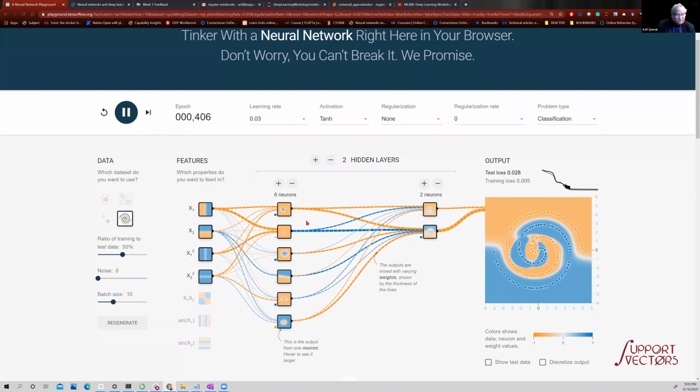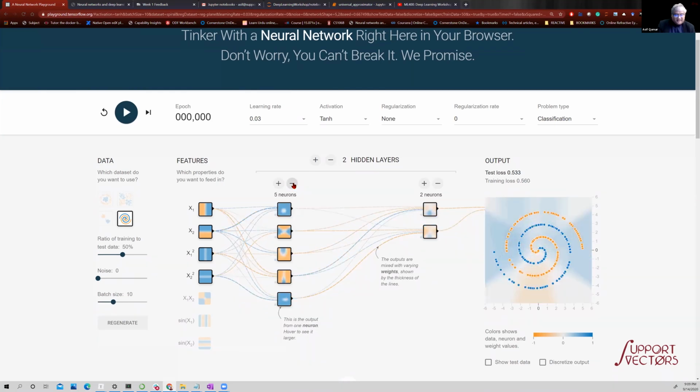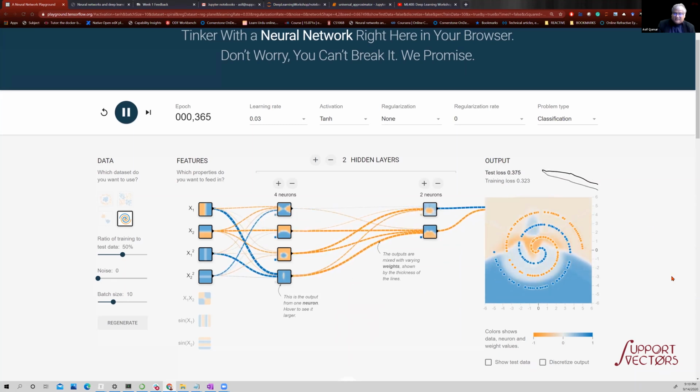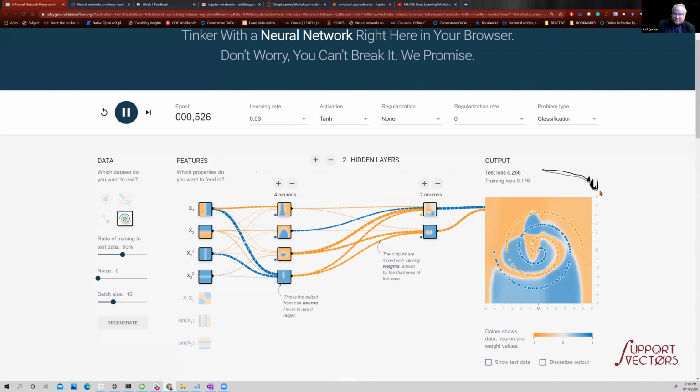Right? So I put a lot of boxes here. Now let's try removing a few boxes and seeing what is the minimum number of boxes that we need to do this. Not quite. If you let it run for a very long time, do you notice here that the training loss is coming down rapidly? It is still coming down and down and down, and we'll probably get it in due course of time.